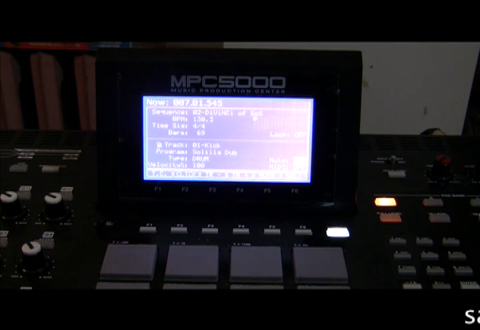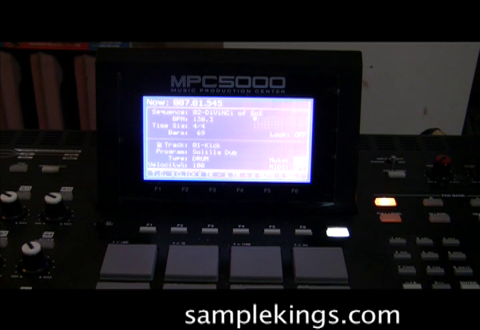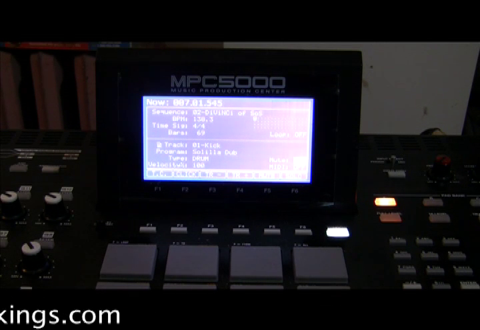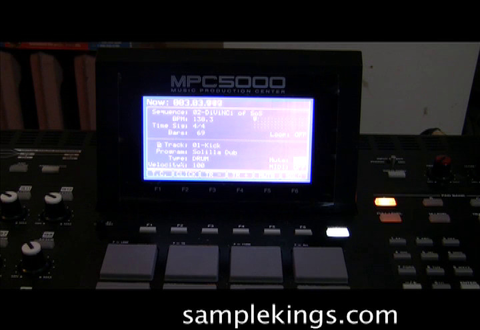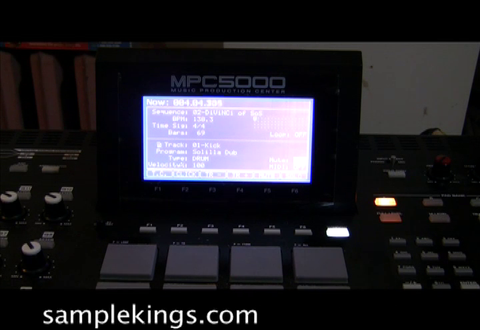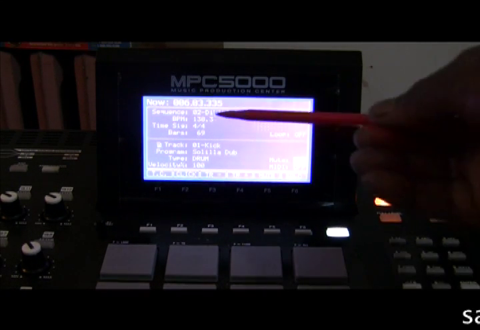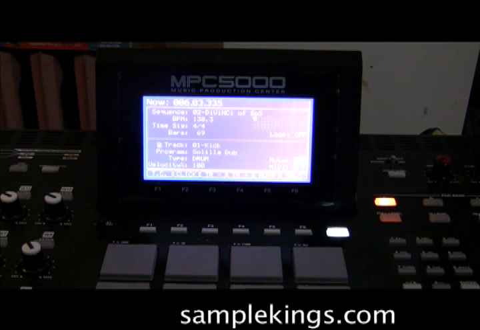Let's say we got a sample in a song. I'm going to use the second song sequence in the demo that comes with our MPC5000 called DaVinci of SOS. I'll press play start. Now this first sound you hear is a sample. This sample goes on and on. Now if I press stop, and you'll notice here in the now section, you'll see it stop here. I press stop, this is stop, but the sample continues to play until the sample plays to the end.